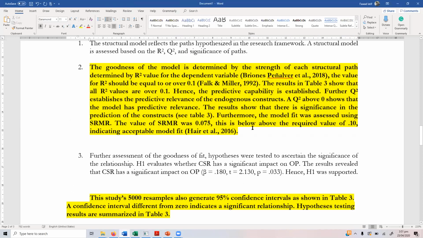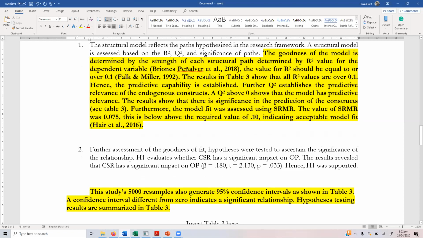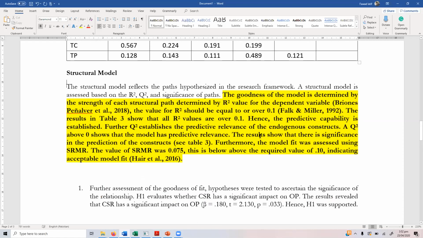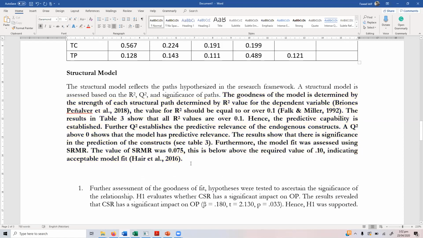So now this step is also done. So you are done with this step, reporting your R square, your Q square, and your SRMR. So you merge this text with your previous text. Just to be sure that we are on the right track, what we'll do is we select this and remove the background, no color. Okay.